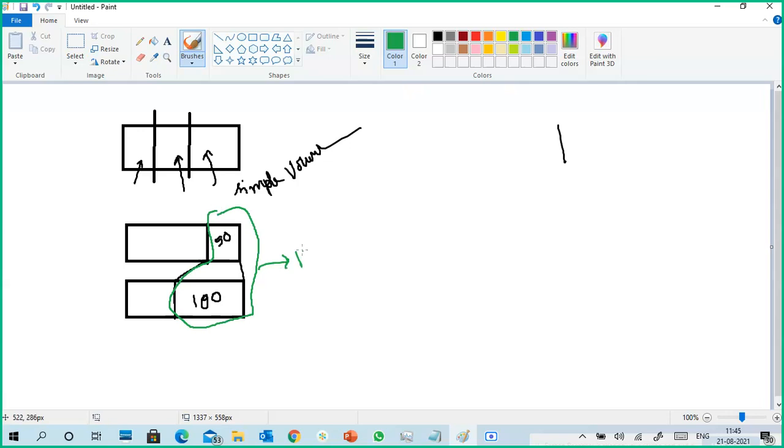So in total it becomes 150 GB unallocated. So I can make this one a single drive using a spanned volume.